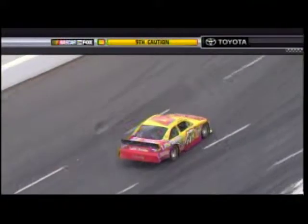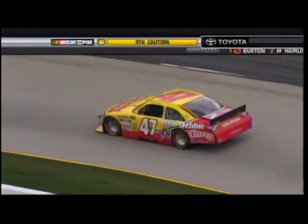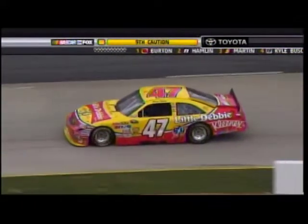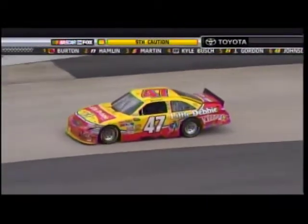Well, what they do, the rear end housing is on eccentrics. It's where the trailing arms mount to the chassis, and you can loosen those bolts and move that rear end forward and aft, and apparently that's what they did. We've had several drivers with multiple tire issues today.